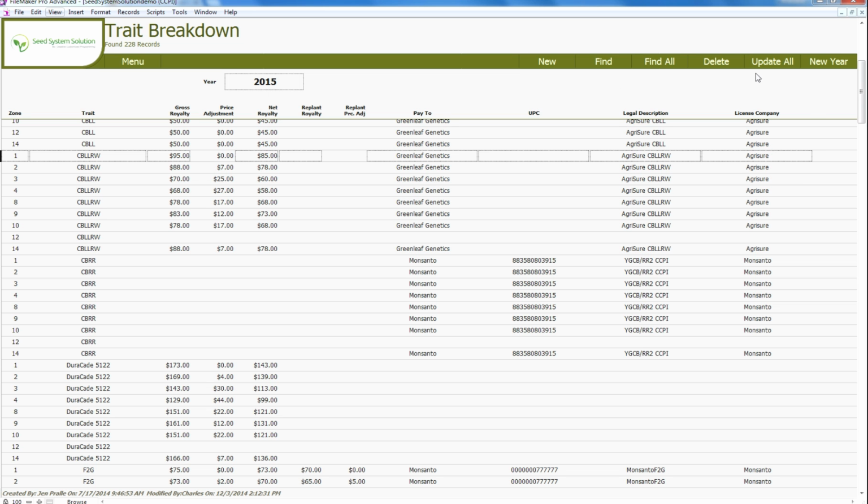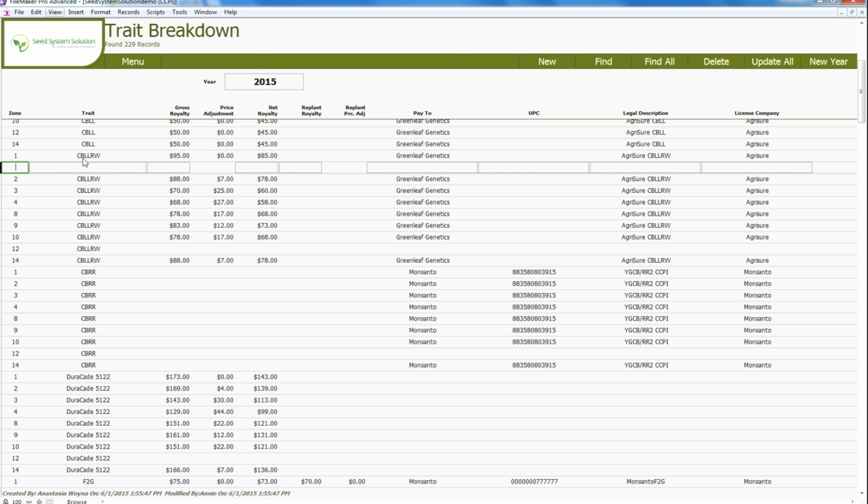If you do want to add a new trait in here, you will click the new button. Just so you know, it does add it directly below whichever line that you were selected on before. When you do click out of the line, it may move it to its proper place, or sometimes it moves it after you have two already in the system. So here we would enter your new zone. If you do have that trait in your product list, it will populate automatically on this list. I was going to add in a new trait that isn't in our product list.